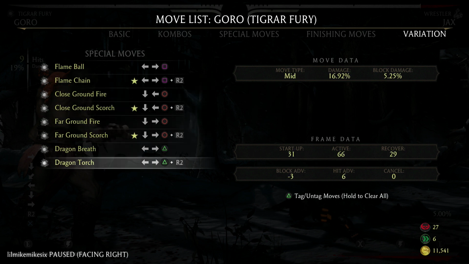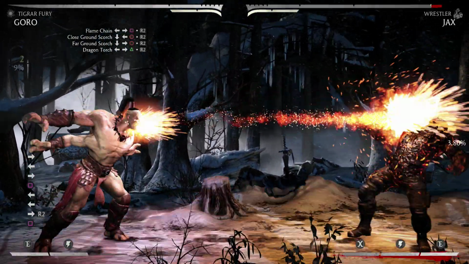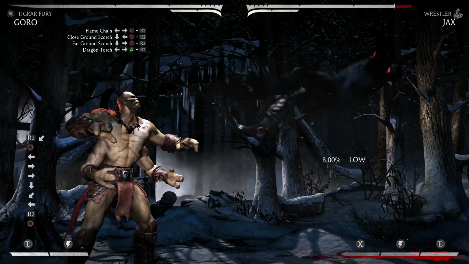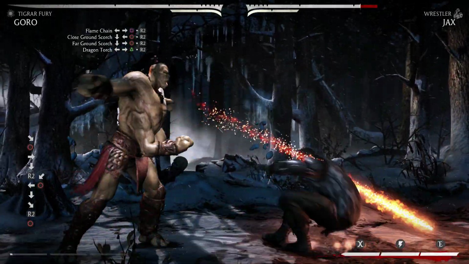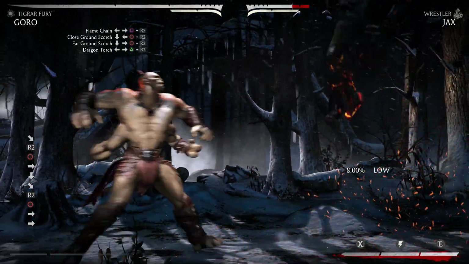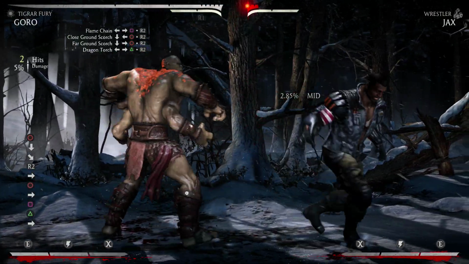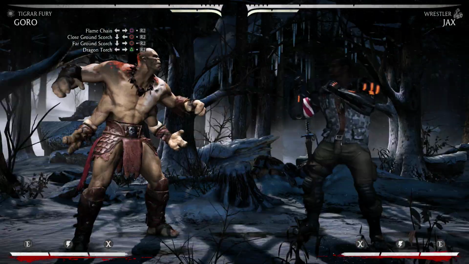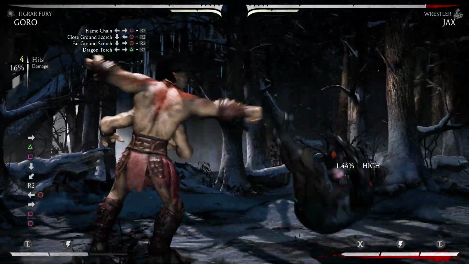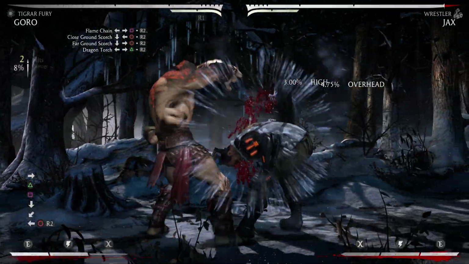And with this variation here, this is probably the first time I actually show all three variations in one video. But this is probably possible with Goro's variations. They really don't change much. As far as combos go, I really don't even use these for combos. You can though, but I just don't. I never use these for combos out of Goro. I just see him as kind of useless, because you can get more damage out of other ways to combo, but I'm sure people will be using these to combo.